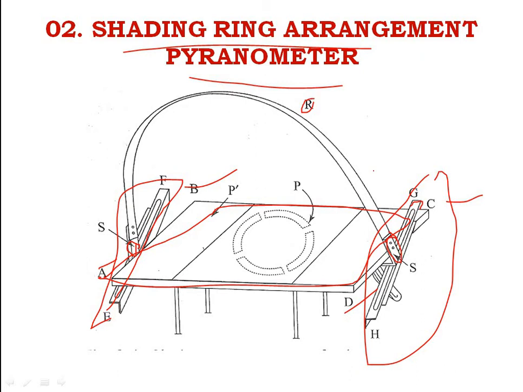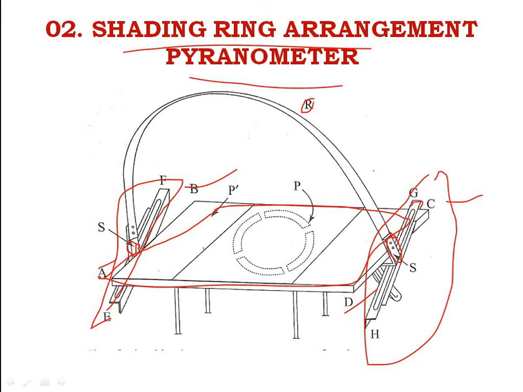The movement of the ring up and down the arms allows for changes in the sun's declination. Listen carefully. Changes in the sun's declination. The shading ring is of aluminium, 50 mm broad, and is bent to a radius of 450 mm. The inner surface of the ring is painted dull black.